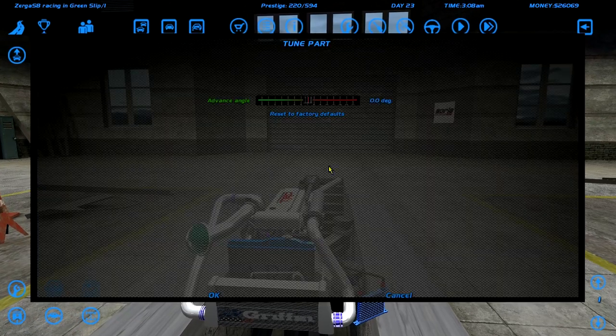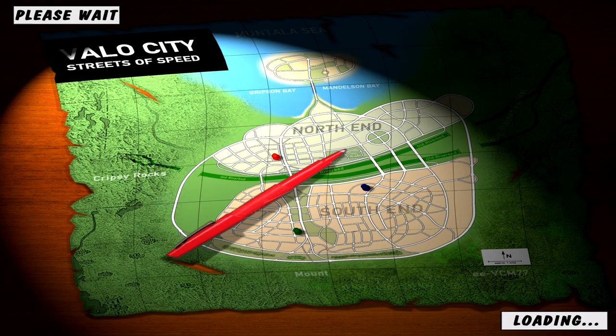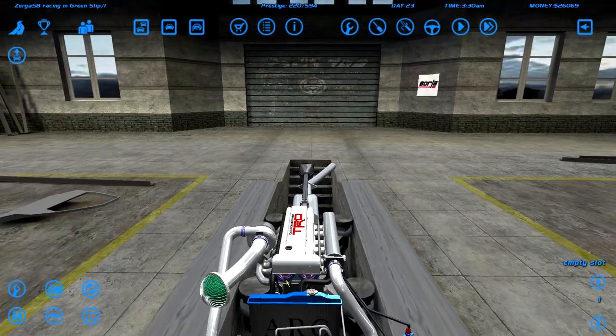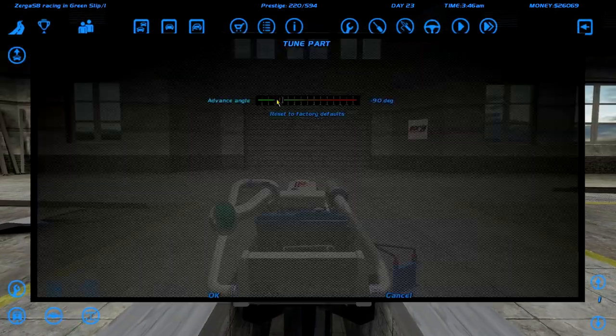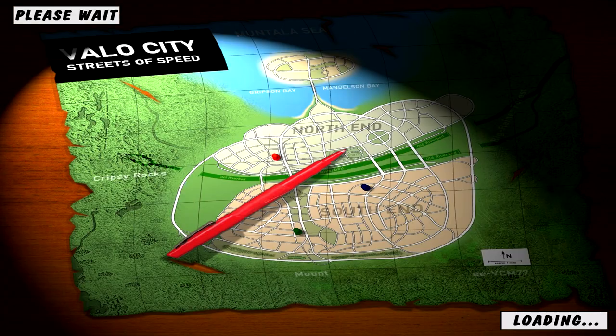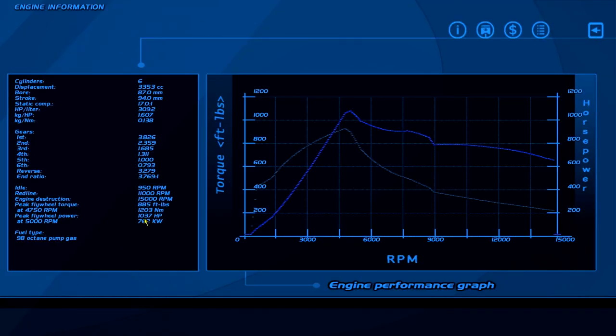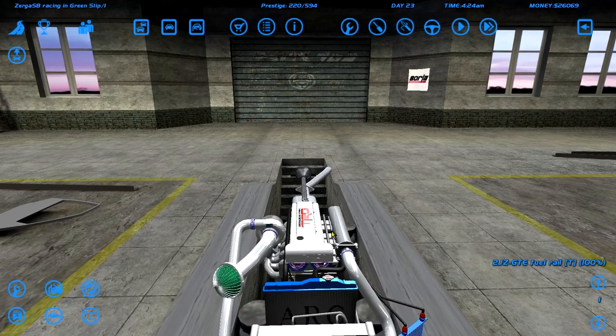Maybe if I do some tweaking with the camshafts and advance the degrees, so you would retard and then we gained, I think, 4 horsepower, or maybe not. I might be confused. So we gained Newton meters and we gained horsepower from my epic tweaking of the engine. I'm a pro tuner, guys. Hit me up if you ever need some tuning. I'm pretty epic, it seems.